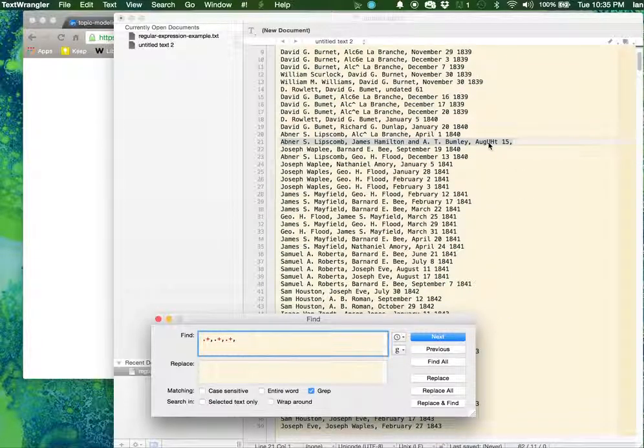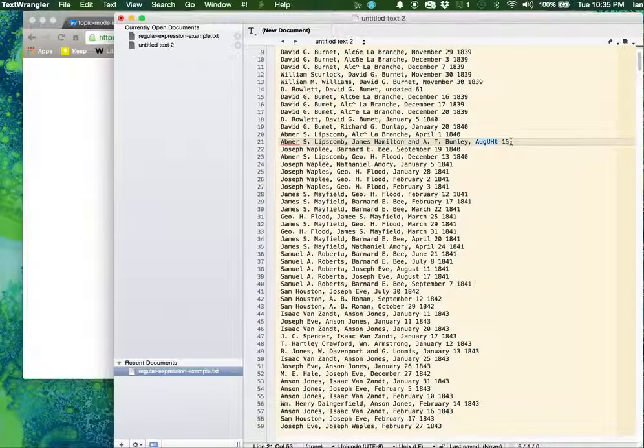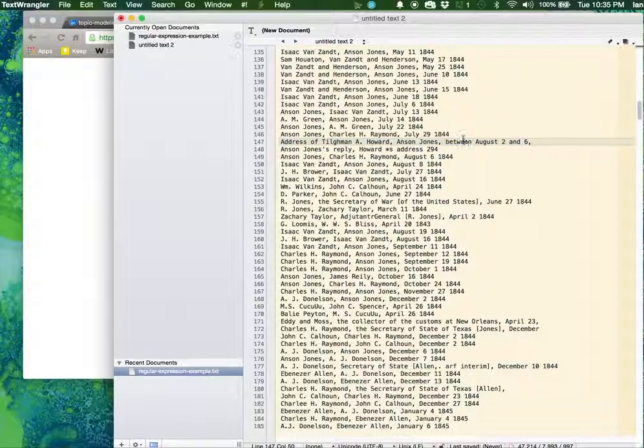Now there's not too many of them, so what we need to do in this case is to just mark it up by hand. So we actually know in that case who it's from. Here we might make a decision, August 2, 1844.